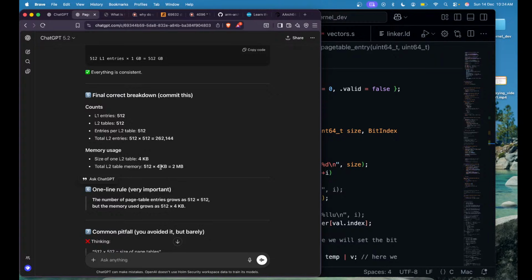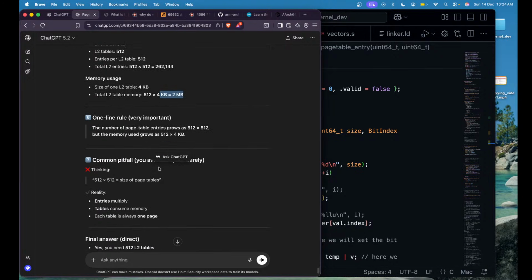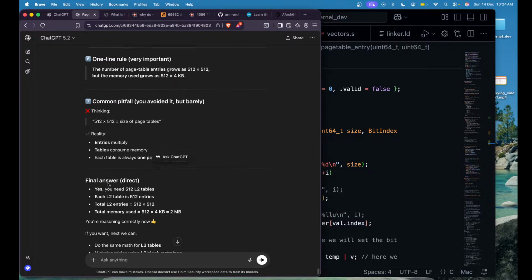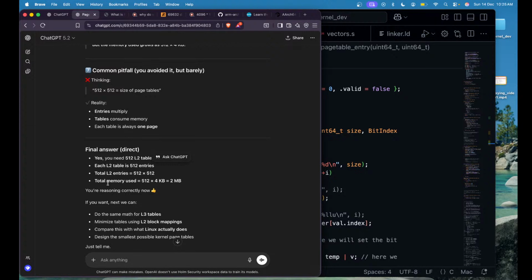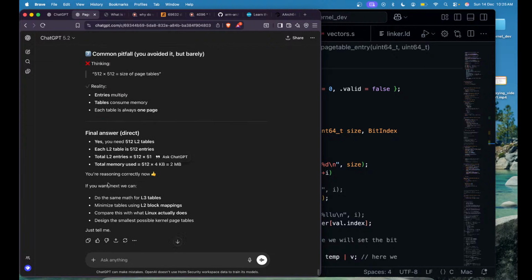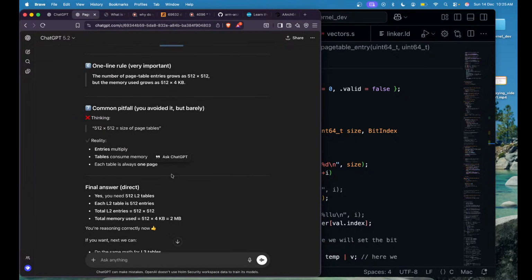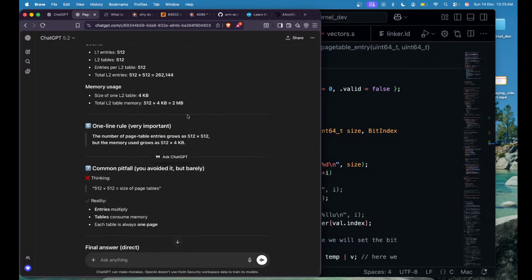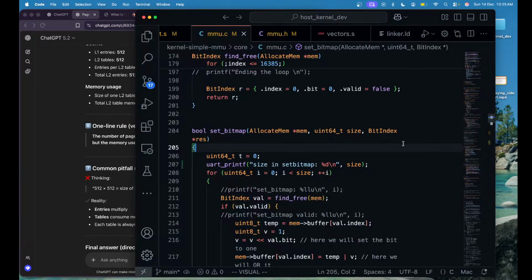So 512 into 4 is just 2 MB. Huh. Then it's fine. I thought 512 into 512 would be a really big thing. Okay. Then it's fine. 512 into 512 is just 2 MB. We can spend 2 MB. That's fine.